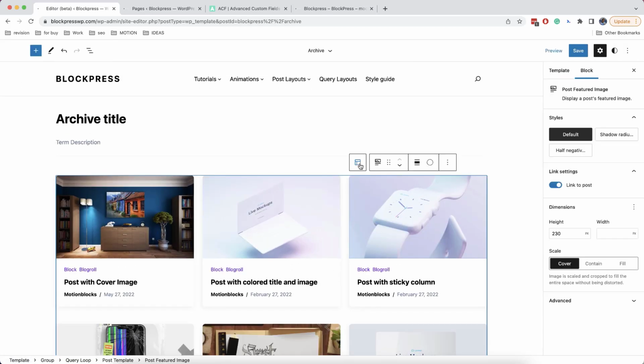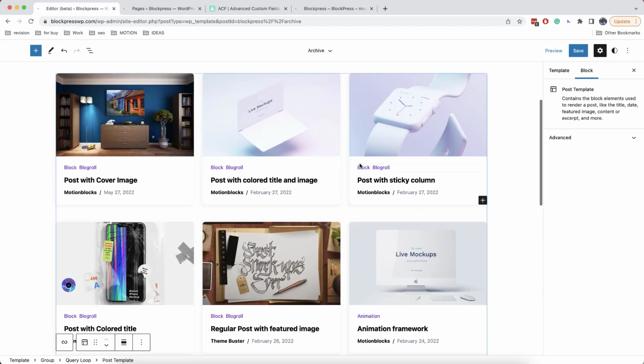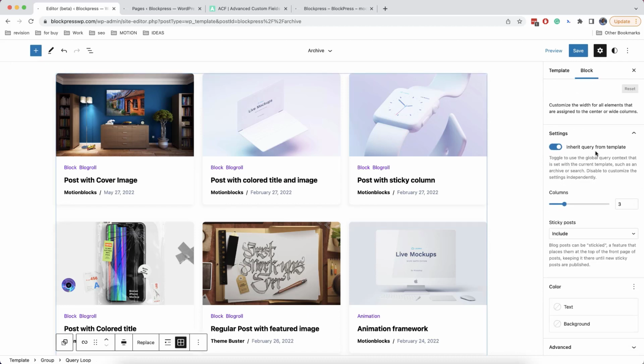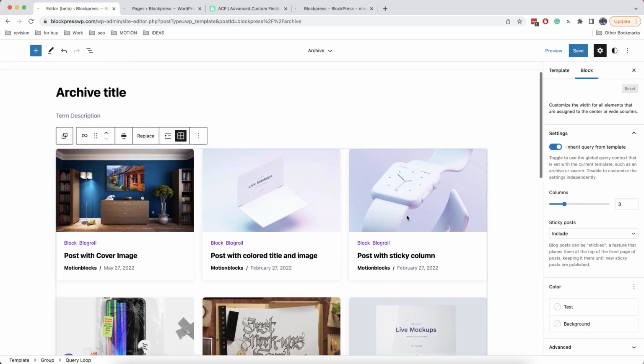Here there is a very important option that you need to enable if you use your blog in your custom archives, and it is called Inherit Query from Template. This means that the sampling will be done automatically based on the page where your blog is located. For example, if this is a headings page, then this block will display all posts specifically with the given heading on which the user is located. So this is how block themes work. However, the majority of themes now are classic ones.